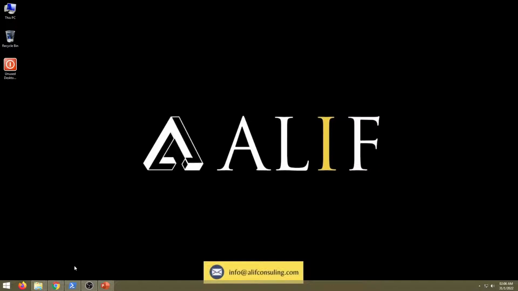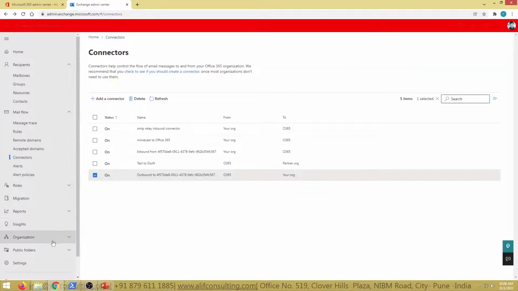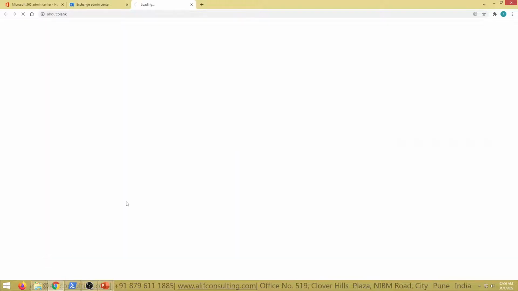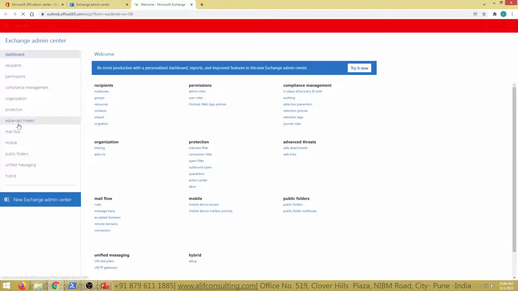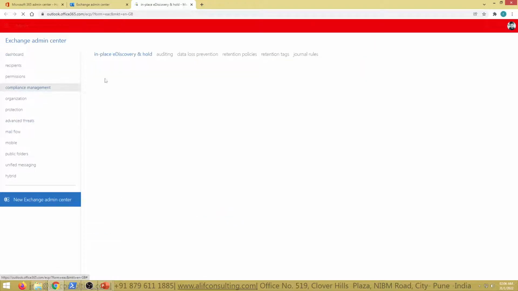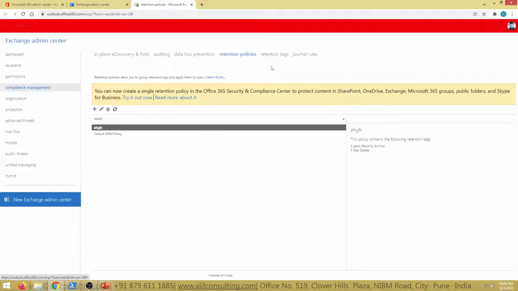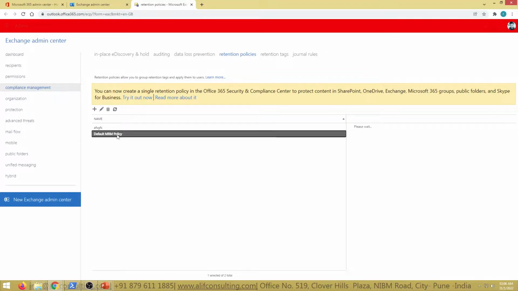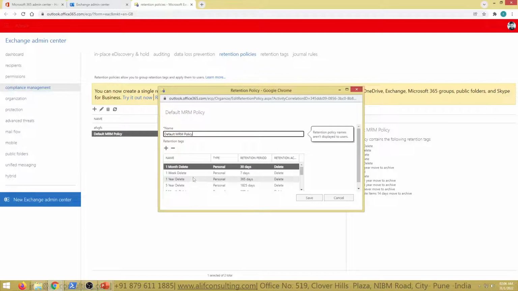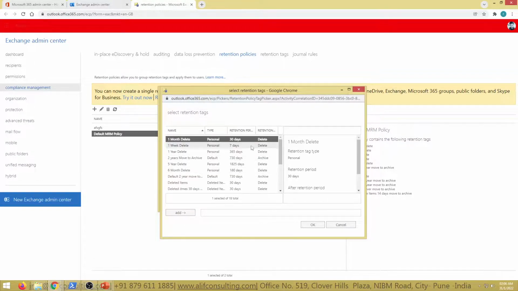And how it gets calculated is, let me check if this gets applied in the classic Exchange admin center. This one looks, I'm much more comfortable using these tags. So these are the things, you see, retention policies and retention tags. The very first thing we need to create is these tags. These tags are incubated within these policies. By default this is the policy, and if you see the default MRM policy, it has these many tags, which are getting generated from this portal.